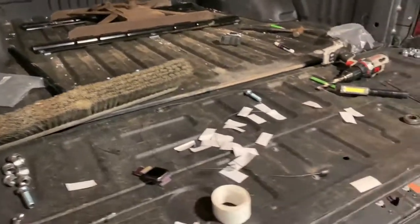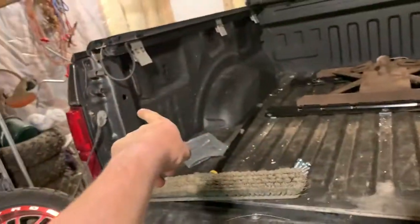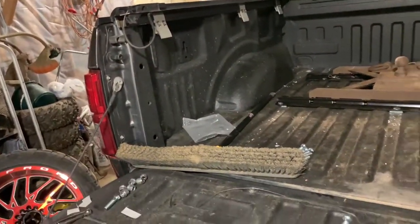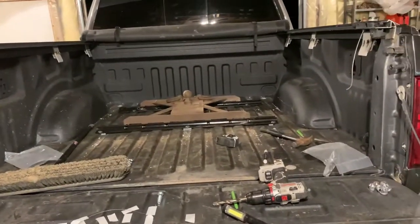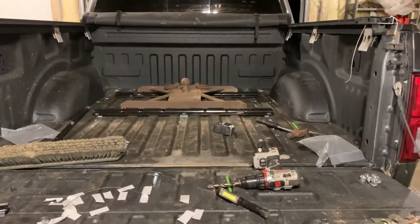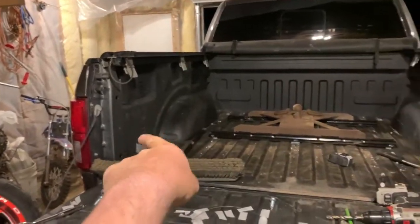Finally. So I have to get a plug-in. I don't have it in here yet to route the electrical plug-in up into the box. I have to order that, and then we'll drill a hole into the box there and then run the wires up in there. It's just a wiring harness that literally just plugs in down there, and it's like a Y, so it plugs into that, and then it plugs into the wires. Well, it plugs into the wiring harness on the truck, plugs into the plug that exists in the back, and then there's a long cord.